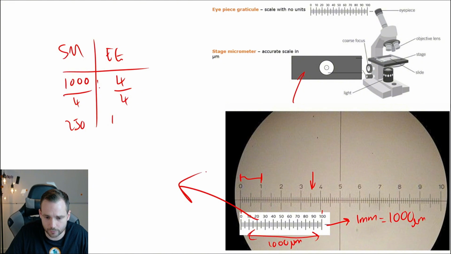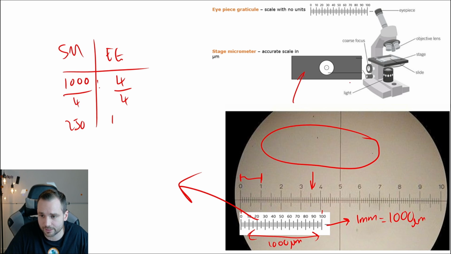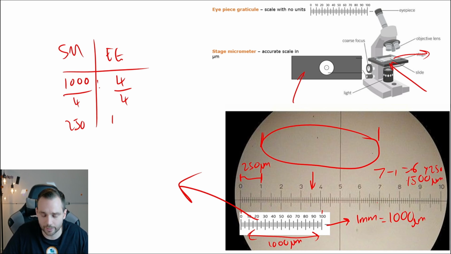So now we can remove the stage micrometer, and put some kind of cell that we want to observe on the stage. So we take off the stage micrometer, we put on a slide that we want to observe, and now we can measure it. We now know that the length of one large division, and you can divide it by 10 to get the small divisions, is 250 micrometers. I can measure the whole length of whatever the specimen is. So let's say this goes from 7 to 1. That's 6. So I can do 6 times 250, and that tells me the length of whatever this cell is, 1,500 micrometers. Now, that's if things work perfectly. More often than not, it doesn't quite match up.